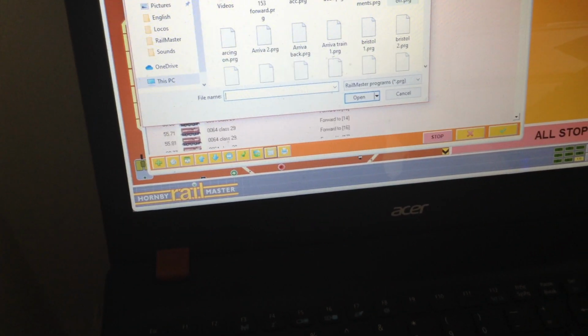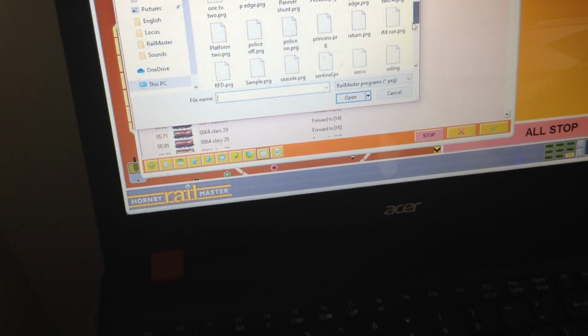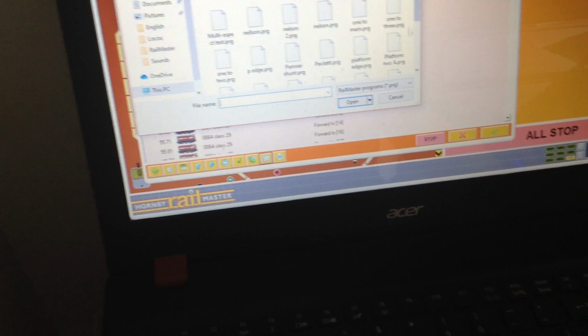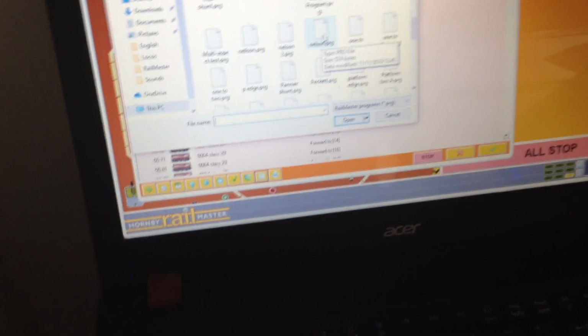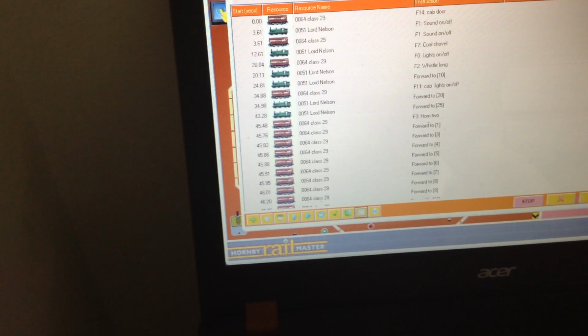So what I'm going to do now is look for where is it? Nelson there, PRG there. I click on that, and look, it put 13 program lines in. What it's actually done is put both locos into one program, and all I've done is where it says class 29, you've got to change the name, of course. I've just put in class 29 and Nelson, and that is as easy as that. That's how you do them.